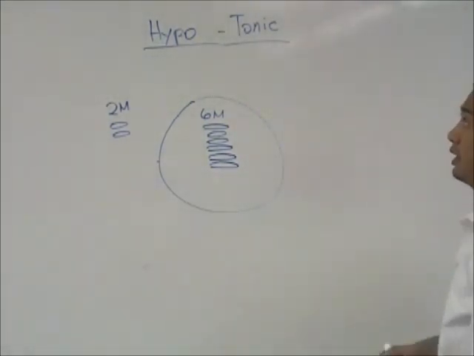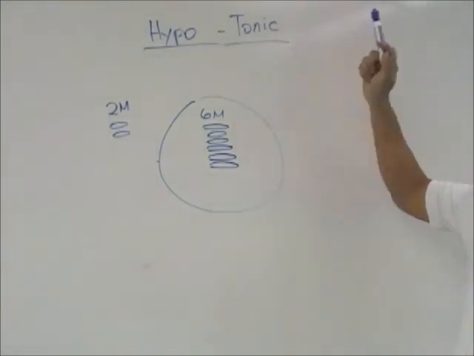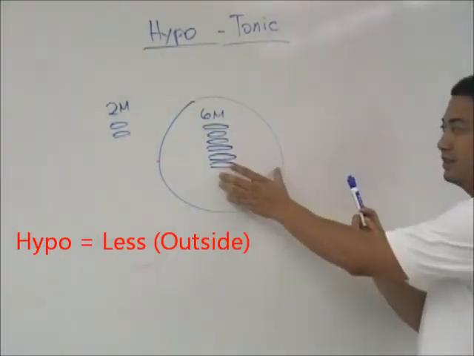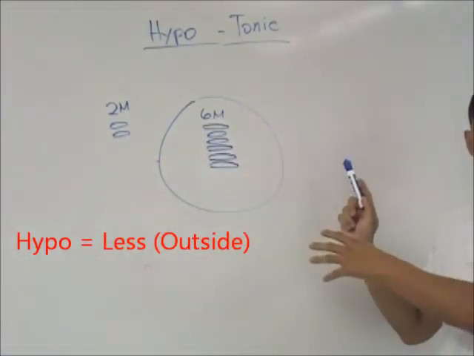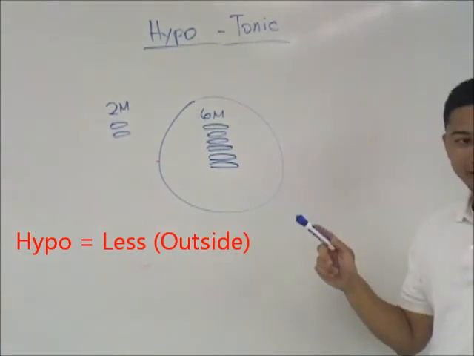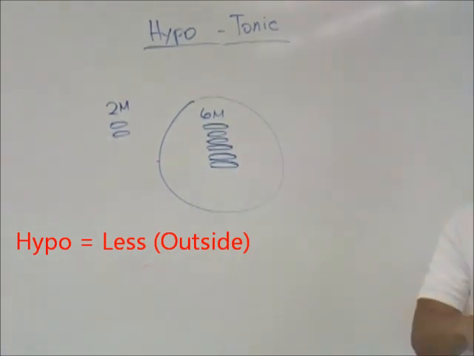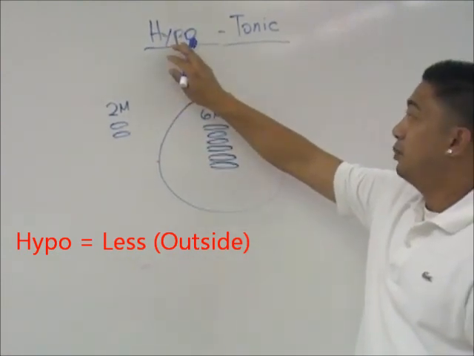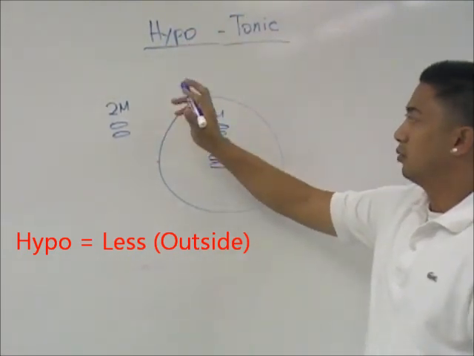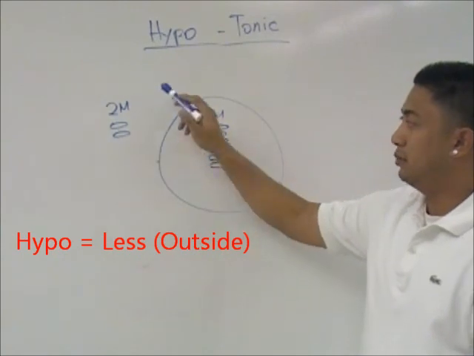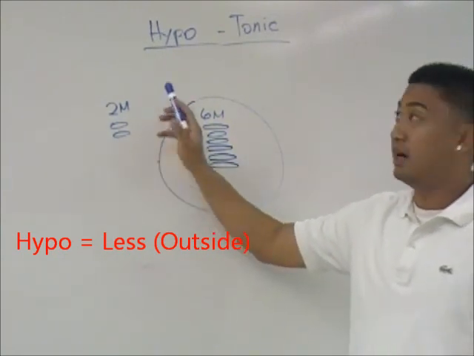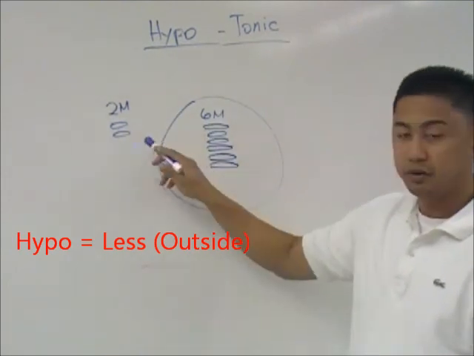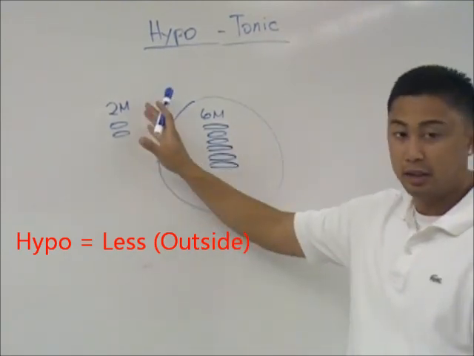Okay, so now we're going to be talking about hypotonic solutions. What does hypotonic refer to? Inside the cell or the solution? You told me last time it was the inside. No, it was the solution actually. It's fine. So, if it's hypotonic solution, what should the molarity be on the outside? Should it be high or low because it's hypo? Low. Low, exactly. So the solution outside of the cell is low.